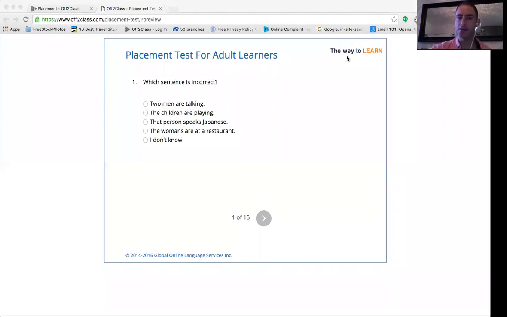Now, the reason for the I don't know option is that you can actually assign this test to any student at any level. And if they click I don't know 7 times, we'll cut off the test to stop it from getting discouraging. And the first 20 questions are at the beginner A1 level. The next 20 questions are at the elementary A2 level, and we progress all the way up to the upper intermediate advanced level. So again, you can send this test to a student at any level, and you can also send it multiple times to students. So it's 100 questions, but it's pulling off a database of 800 questions. So no 2 tests are the same. You can send it multiple times to your students.